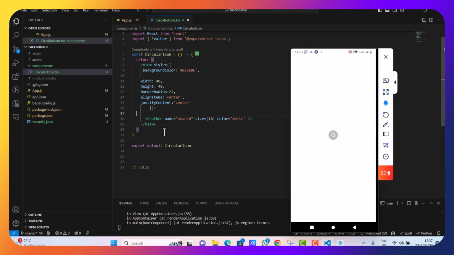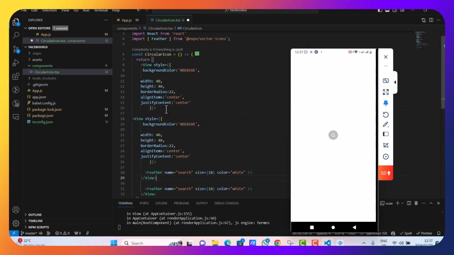Okay, so what I'm going to do, I'm just going to copy this as it is. As you can see, guys, I've just copied it as it is, and I'm going to put it inside here. The only thing I'm going to do is change the color to red first. Happy with that. Change this to 10. Happy with that, and remove the icon inside it. Happy with that, and just click save and see. Boom, 100%.